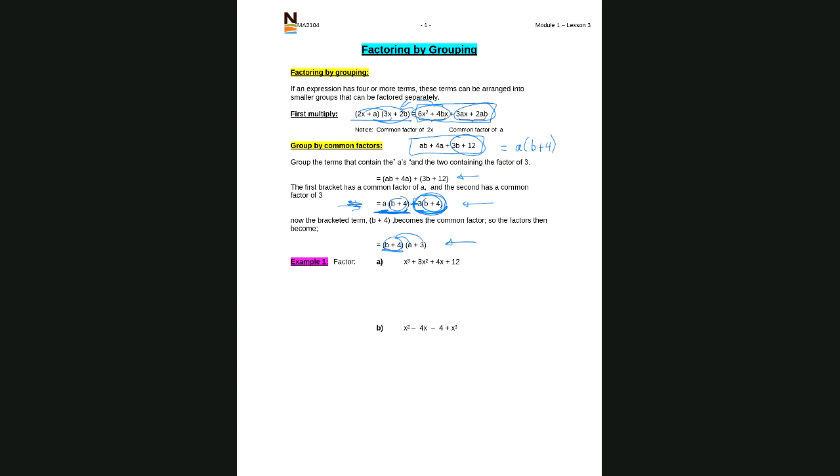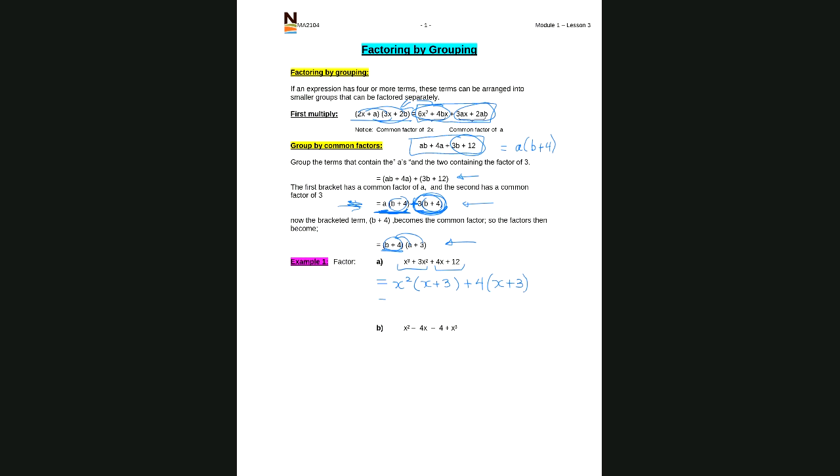So for example, 1a. There is something common in the first 2 terms. That would be x squared. In the last 2 terms, there's a common factor of 4. Okay, so I'm not going to rearrange the terms. I'm going to leave it like that. Take out an x squared in the first 2 terms, so you're left with x plus 3. Now the common factor in the last 2 terms is plus 4, so put plus 4, not times 4. Okay, and you're left with x plus 3. Now it's the same bracket, so that's what you want, right? If not, you wouldn't be able to continue.